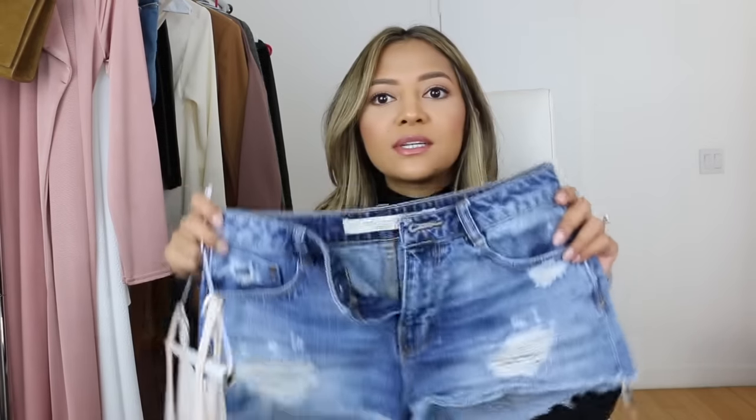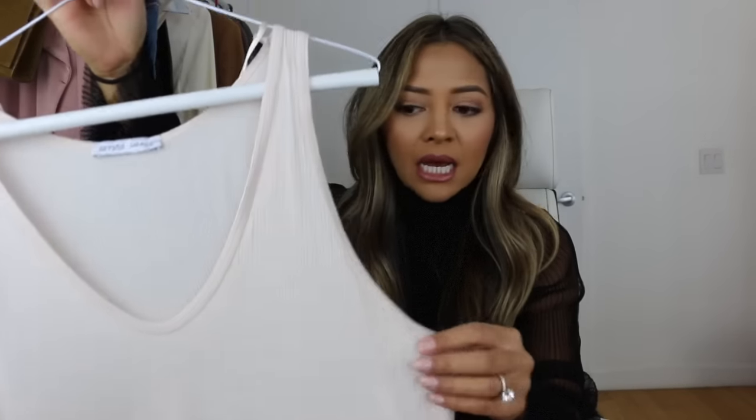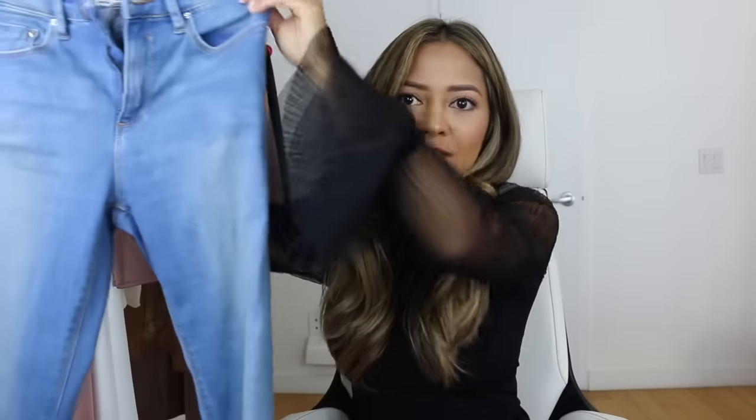I like incorporating a sporty chic type of look with every how-to-style video. This one incorporates a pair of distressed shorts from Zara, along with a crepey, loose-fitting, casual and beachy Zara top — showing you can pair sporty chic and casual with really girly items. I'm also incorporating a pair of high-waisted jeans from ASOS in a light faded wash with a yellow tint, paired with another House of CB bodysuit and the Jimmy Choo heels with the duster.